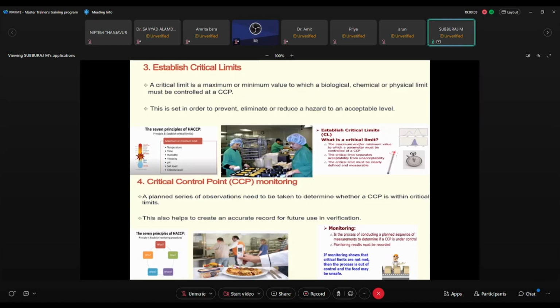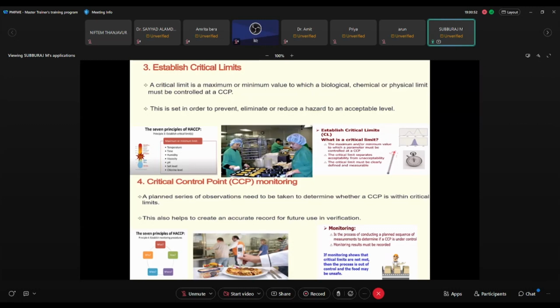Establishing the critical limit is the next step. We analyzed where we have to put the critical control points. Critical limits mean: what is the limit over there for the critical control point? For example, aflatoxin in milk should be 0.5 ppm only. I am talking about the regulation, Food Safety and Standards, Contaminants, Toxins and Residues Regulation 2011. Then we have to put the limit over there. A critical limit is a maximum of 0.05, sorry, 0.05 maximum.